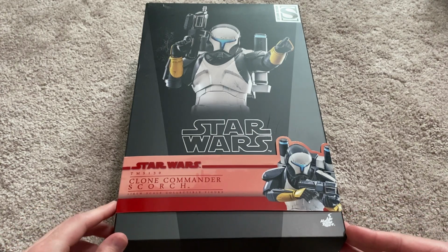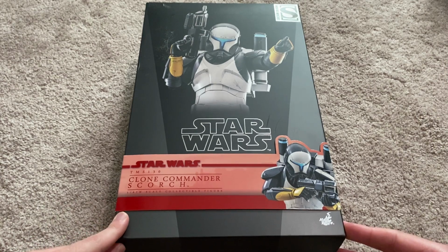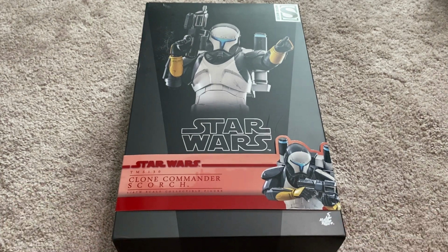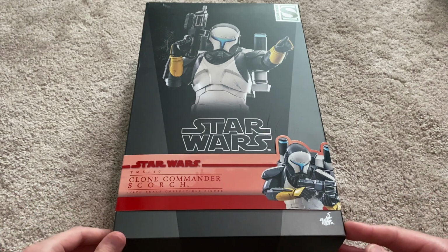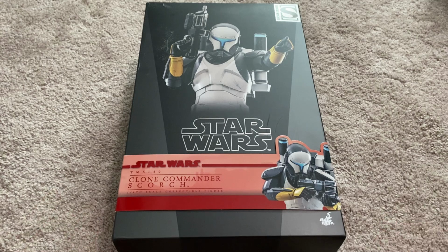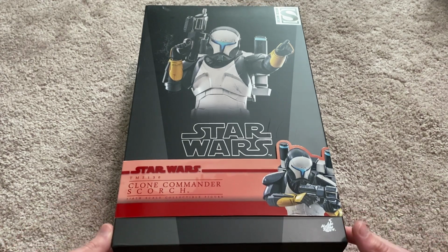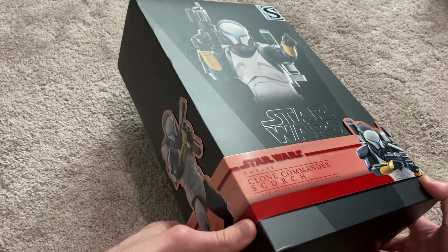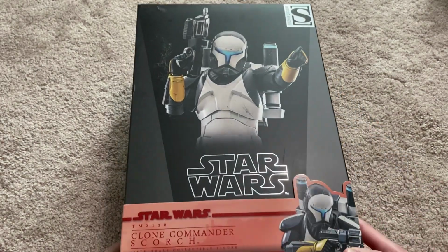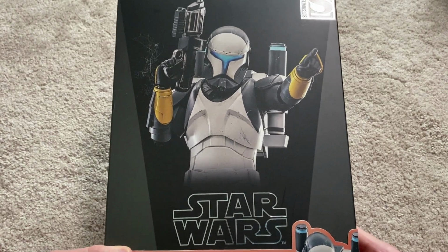I know they made Scorch because I think he made an appearance in the TV show The Bad Batch, which I haven't actually seen, but I just heard that he was in it, so I think that's what this is based off of. I don't think this is based off of the original Scorch from the video game Republic Commando. So for that reason, I think he's a little bit different from the video game version. But here's the box, and right off the bat, he looks incredible.